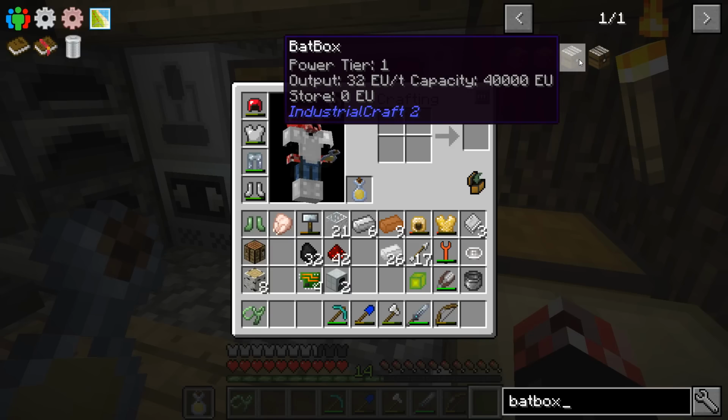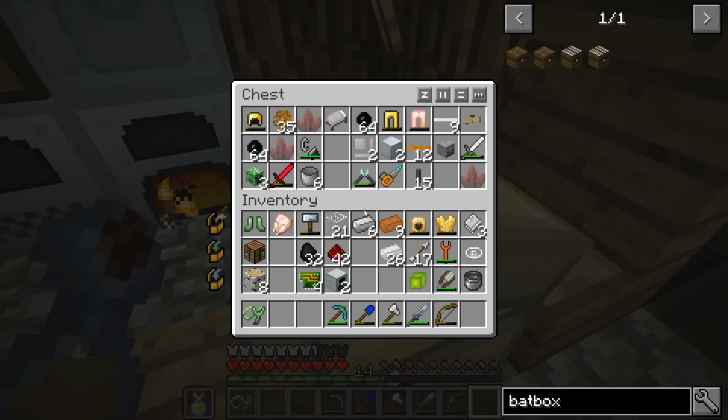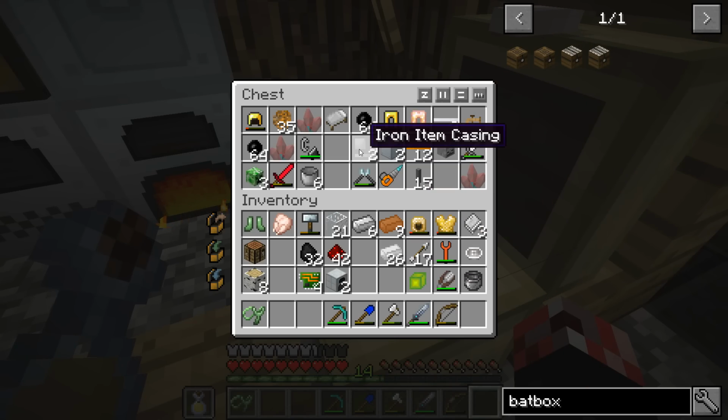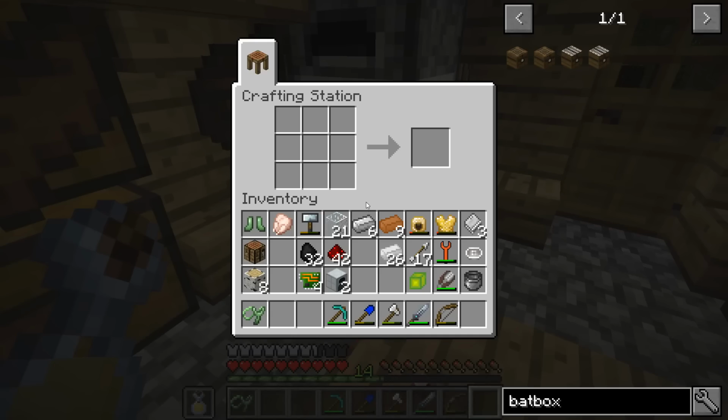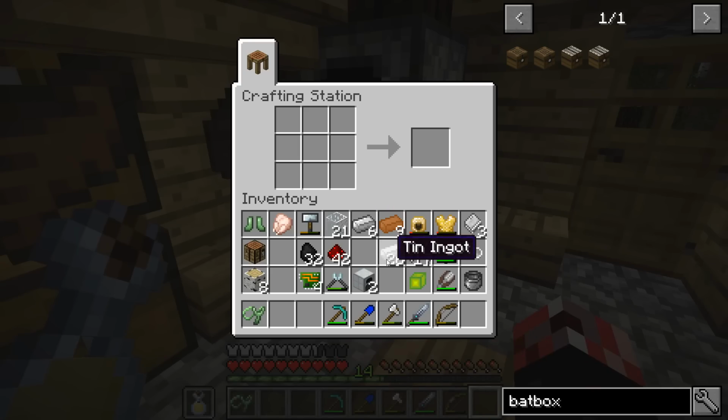Bat box storage 40,000 EU. That's kind of awesome. Okay, so if we have tin insulated cable, do we have any tin cable? Nope. I think we can make some though, right? If I get the wire cutters out, I should be able to go ahead and try to get this thing going. So tin ingot, boom. Oh, that's right. Now I need to make it into tin plate first and then do this. There we go. Tin cable.